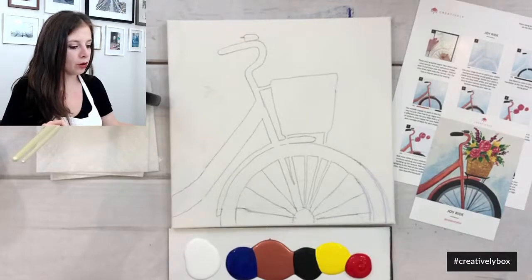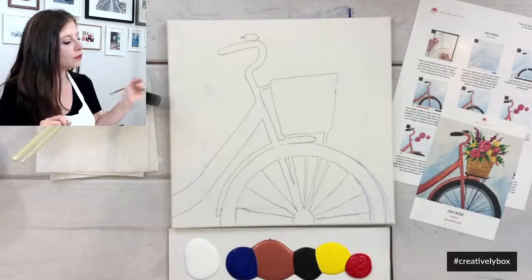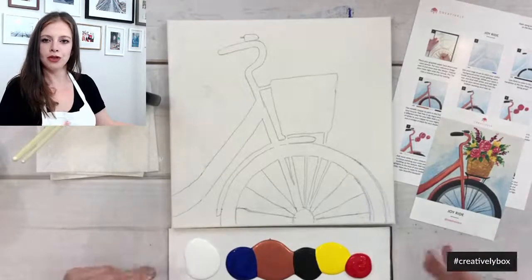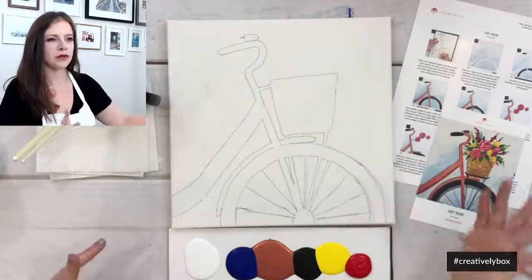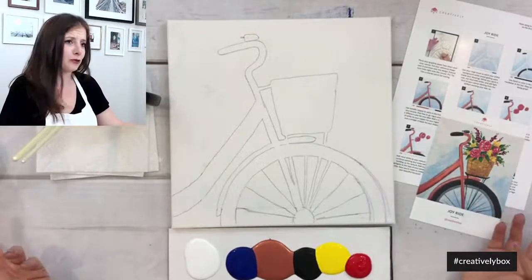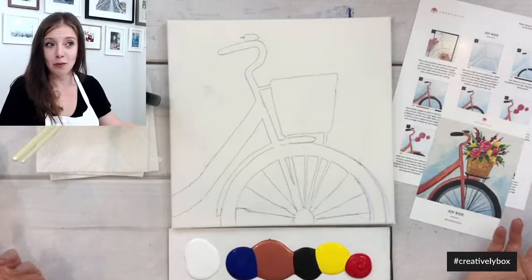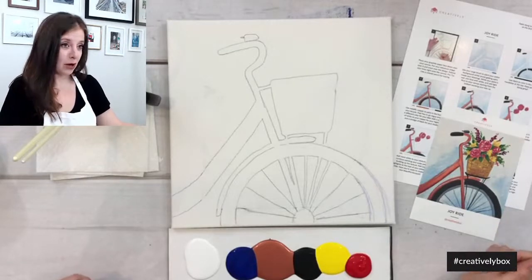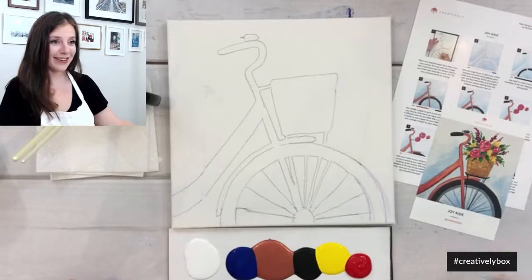Okay, so I think we're good. I think we got a bicycle. And just remember, you could always change up the shape of it. Like if your basket is too big or your tire is too crooked, you could always change it up. One of those big old mountain bicycles, big old tire. Maybe. Maybe it's a motorcycle. Oh, I hope so.